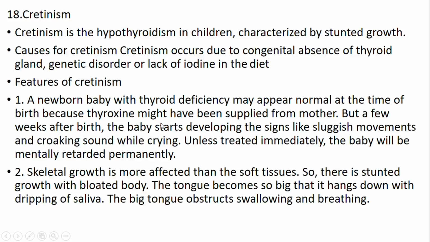But a few weeks after birth, babies start developing signs like sluggish movements and a cracking sound while crying. Unless treated immediately, the baby will be mentally retarded permanently. The skeletal growth is more affected than the soft tissues, so there is stunted growth with a bloated body. The tongue becomes so big that it hangs down with dripping of saliva. The big tongue obstructs swallowing and breathing also.